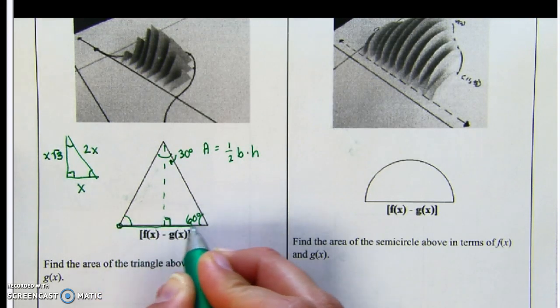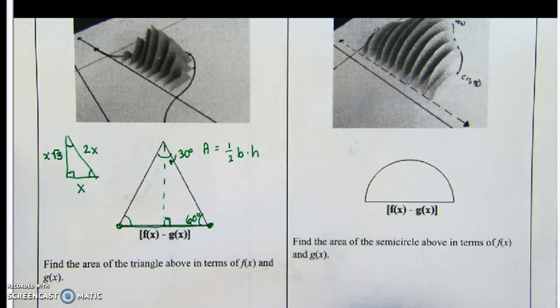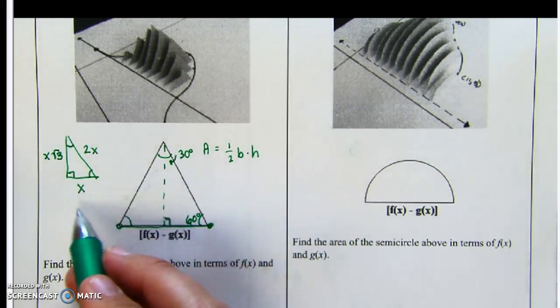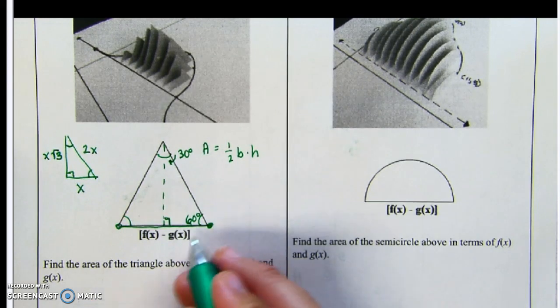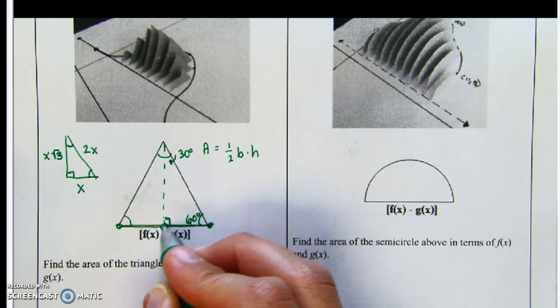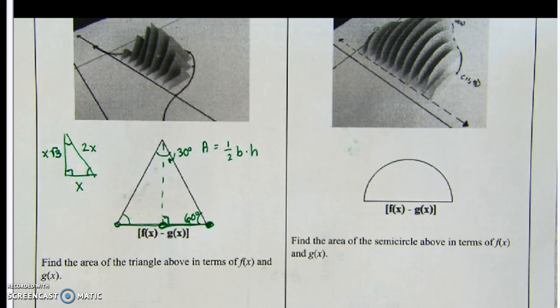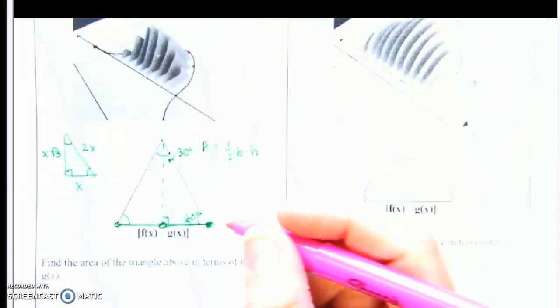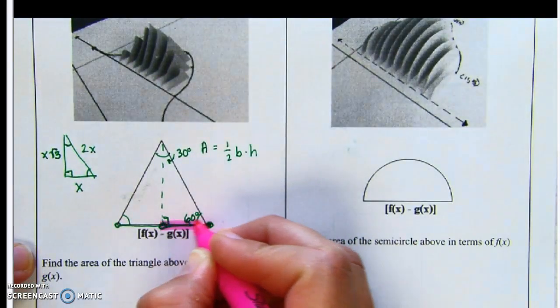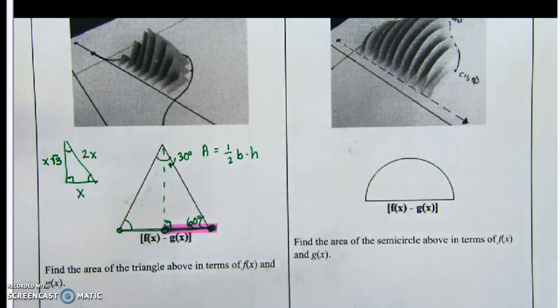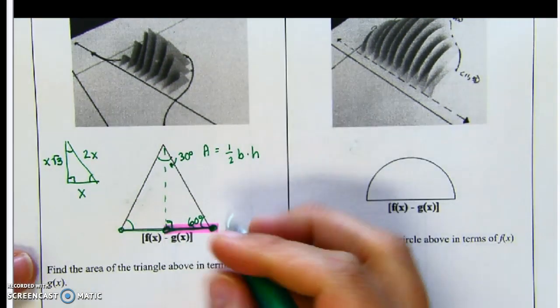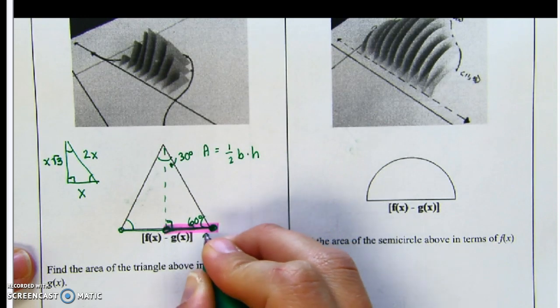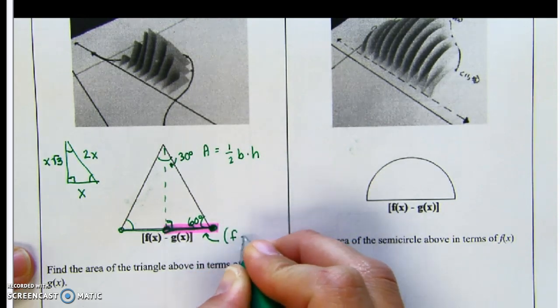Our entire base is f minus g. So what would this little x distance be? This little x distance from here to here only, if I were to highlight it, I would totally mess up my highlighter with green ink. Hold on. I was blowing on it, so it would dry. I got these new pens, but they smear. Okay, this piece here, you ready for this? This is half of f minus g.